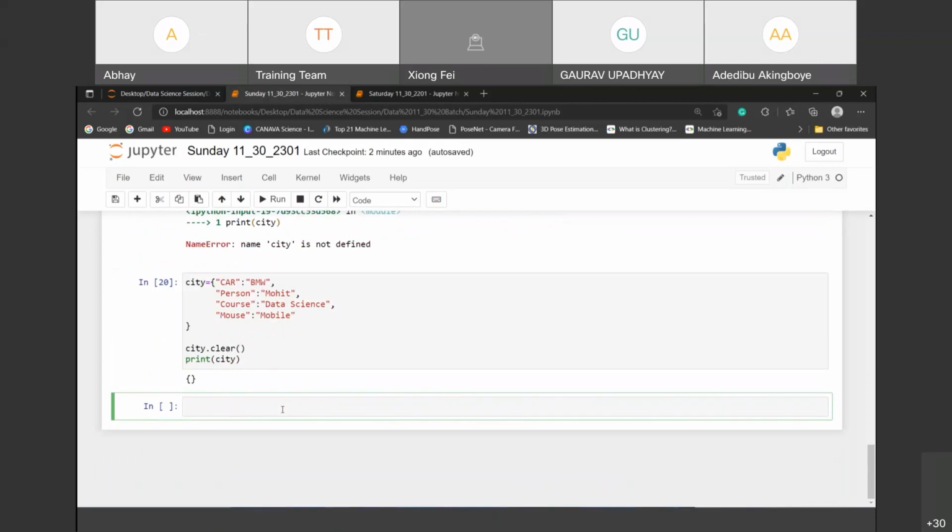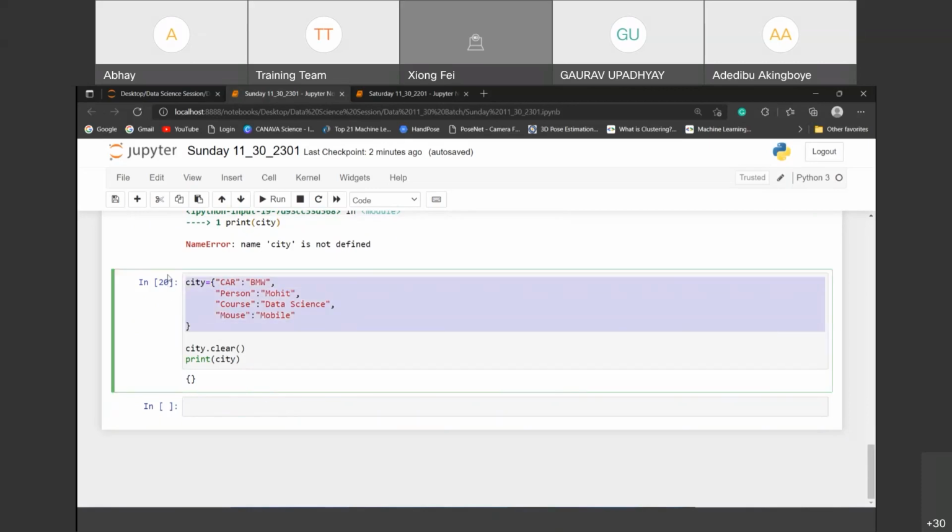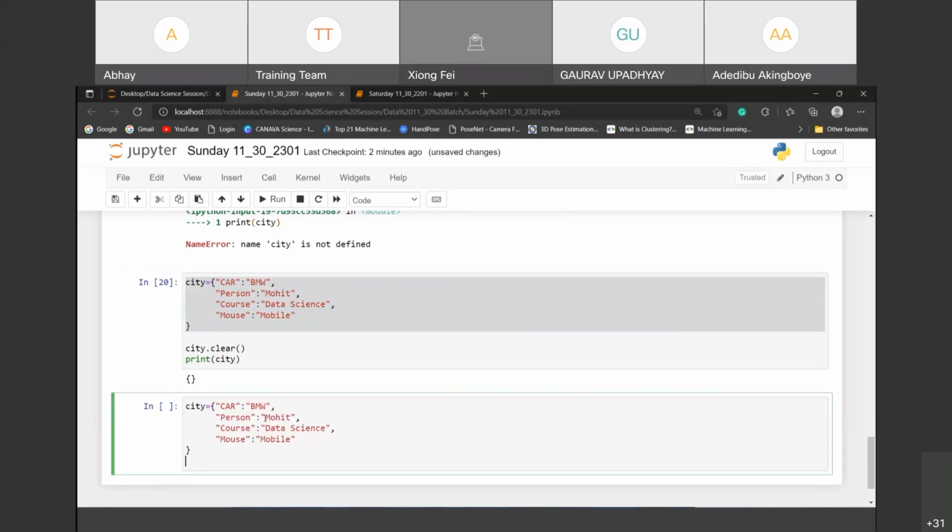Suppose this is my dictionary, and I would like to store it into another variable. New dictionary equals, see what I'm passing here, your old city, that is the dictionary name, dot copy.